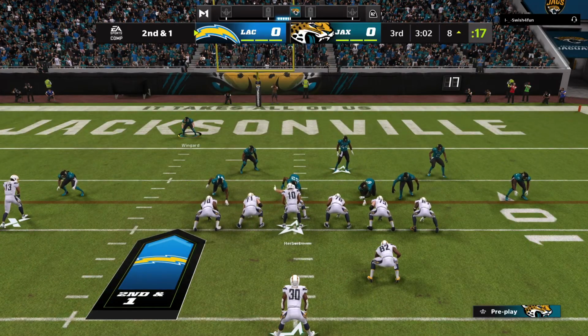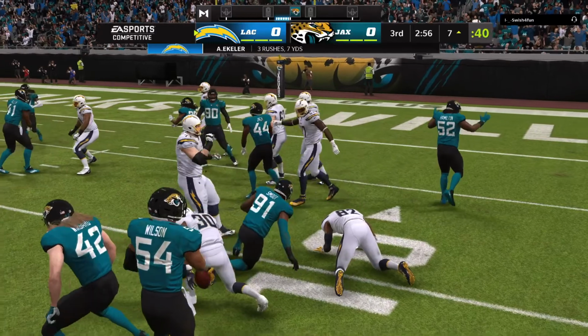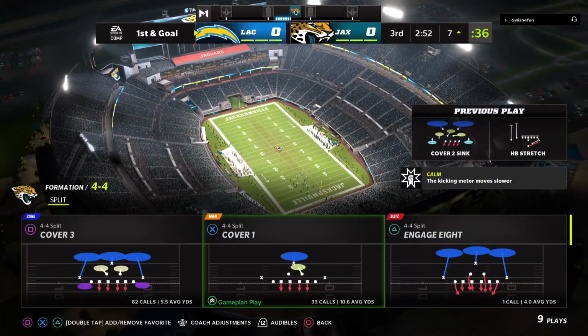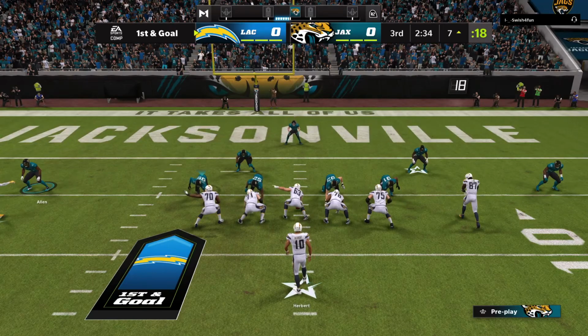Just his first catch. I think we both thought he'd be a little more active in the passing game. Let's see if that's the start of them trying to get the ball to him a little bit more here in the second half. Well, they're hoping that the second half is better for him than the first half. They've got to find a way to get him going. He's a big part of their offense. Might we see our first touchdown of the game?